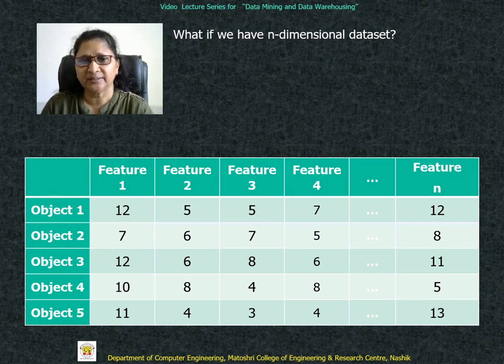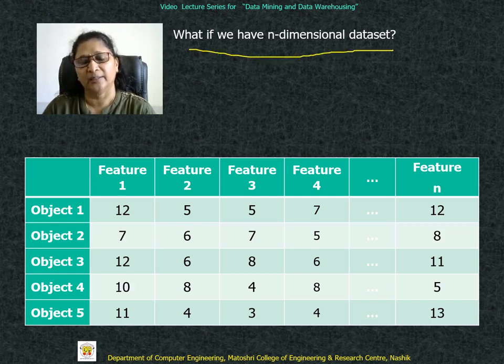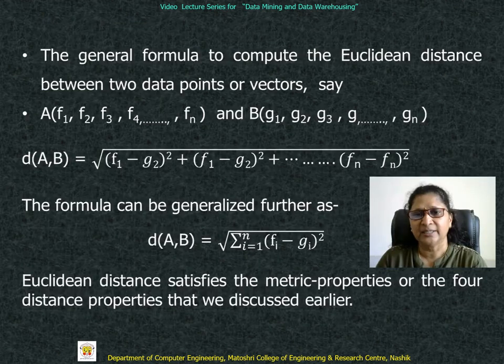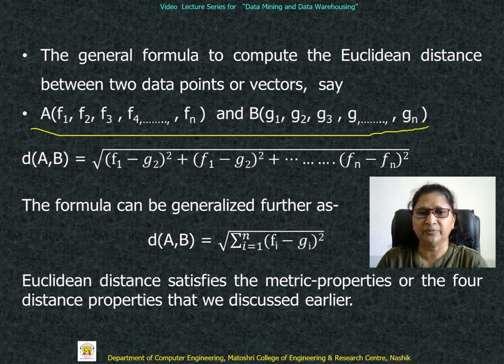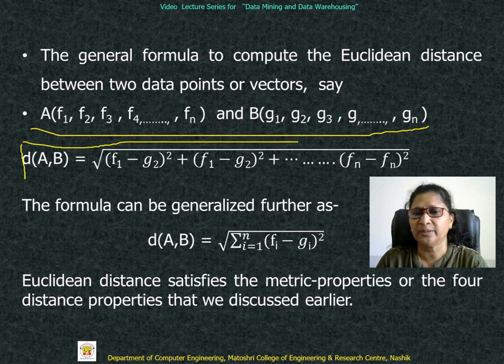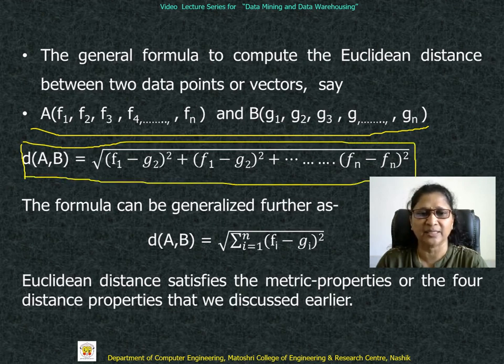So we just looked at a table with 2 features. Similarly, we had objects defined with 3 features. Now the question is, what if we have a data set with n dimensions, that is, every object defined with n features, feature 1, 2, 3, like this up to feature n. Then this Euclidean formula is generalized to compute the distance between data objects which are defined with n points. So let us consider 2 points A and B defined with features f1, f2, f3, like this up to fn, and g1, g2, g3 up to gn. Now the distance between these 2 points A and B with the Euclidean formula is computed with a generalized formula like this. It is the same.